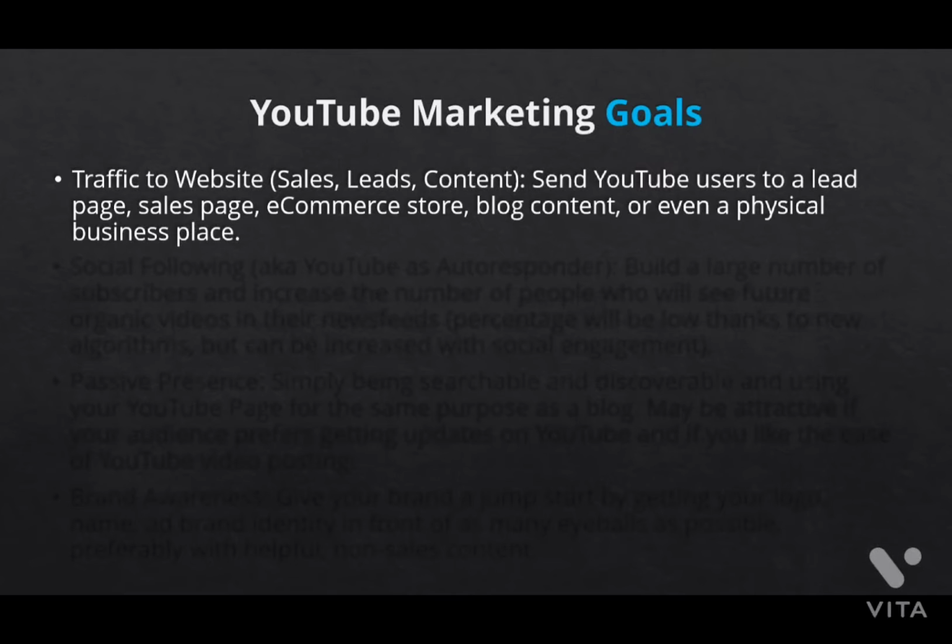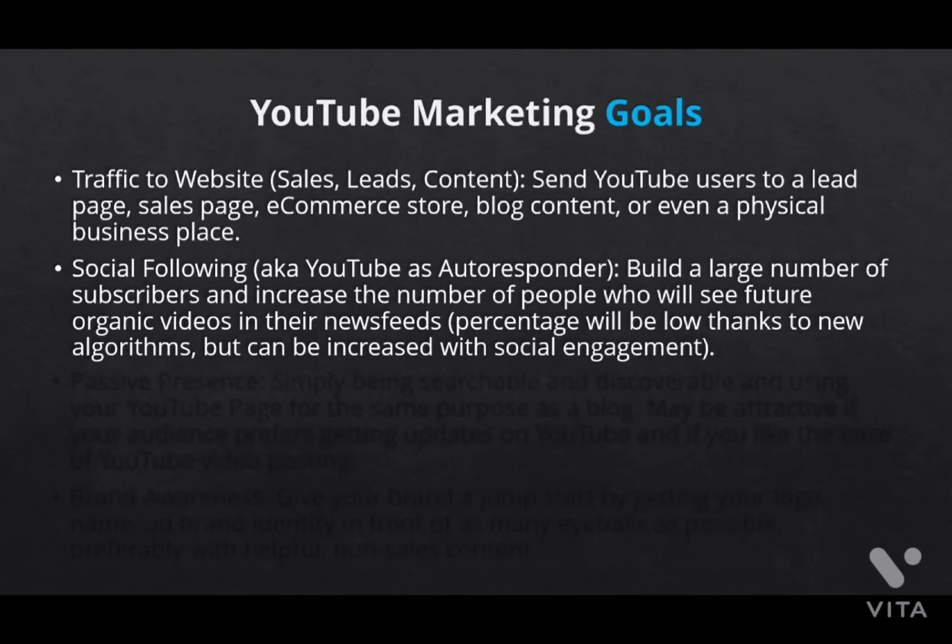Next up, there's social following, which we like to call YouTube as autoresponder. In this goal category, your aim is to build a large number of followers, and the reason we also refer to this as YouTube as autoresponder is because the main sought-after benefit here is to increase the number of people who will see your uploads in their feeds.